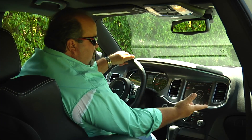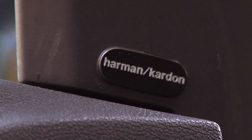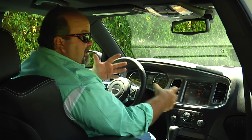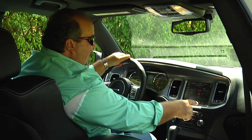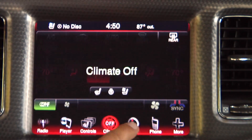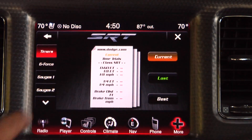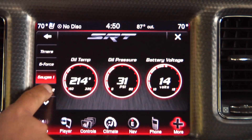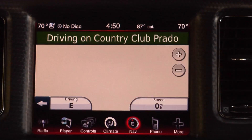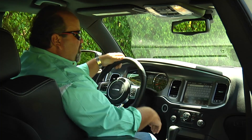We've got timers and we can go in here and check the motor performance — oil pressure and all that. We can figure out handling by G-force, steering inputs — it gives you degrees of that. They thought about a lot of neat stuff. I'm kind of a techy kind of guy. Back to reality — their navigational system is extremely easy to use. You can go ahead and spell it out. Some of the other ones I've seen before were not as easy to use for a first-timer. We have a couple of these vehicles and I see a big improvement on what they did there.